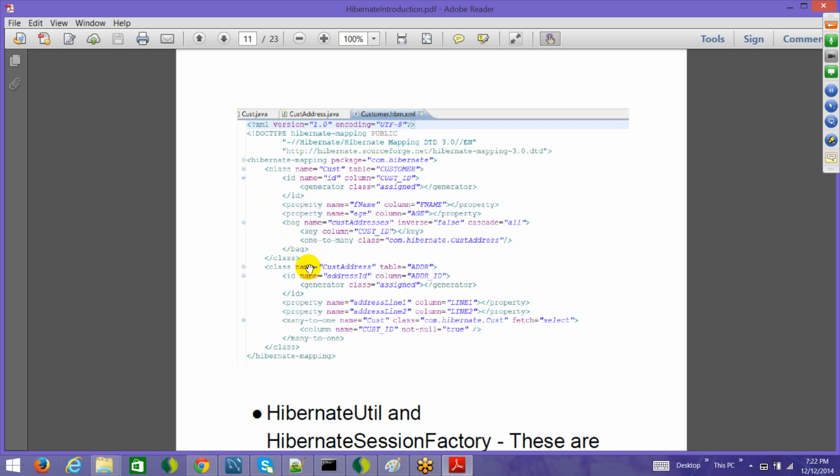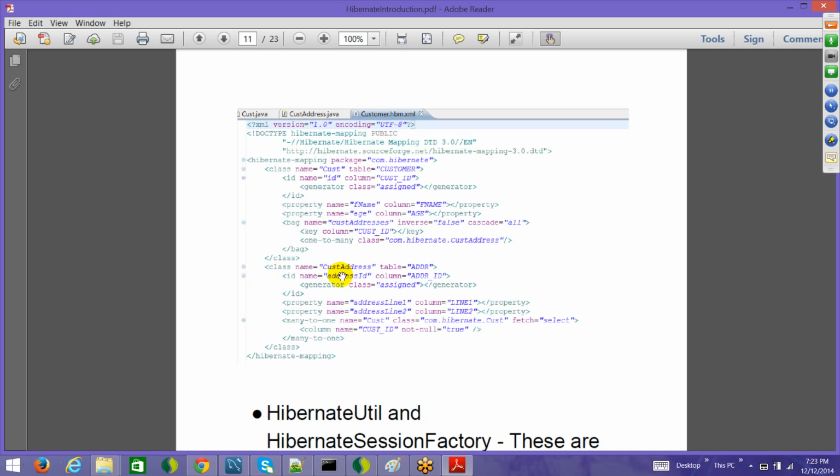Now coming back, whenever you have one to many mapping, you have many to one mapping from the other side. To explain, if a customer has many customer addresses, then from the customer address perspective, one customer address can belong only to one customer. So if you have one to many mapping, from the other side there is many to one mapping. Let's come here and see about this class.